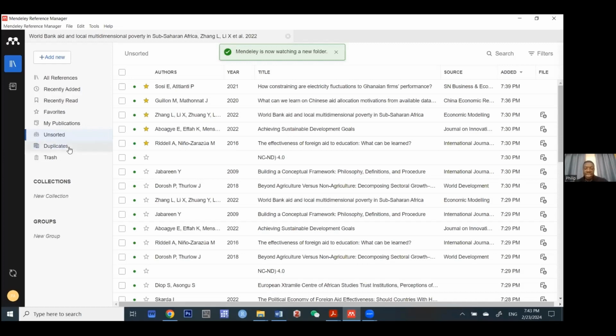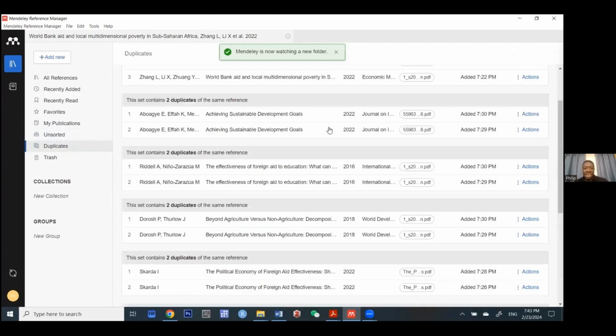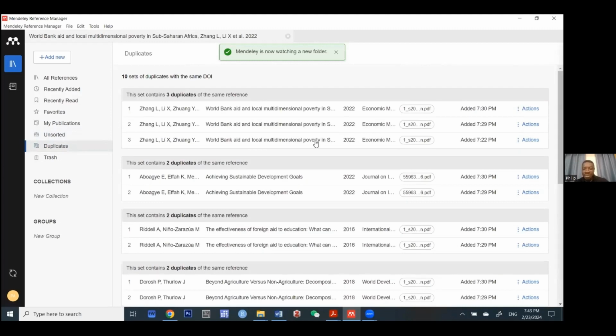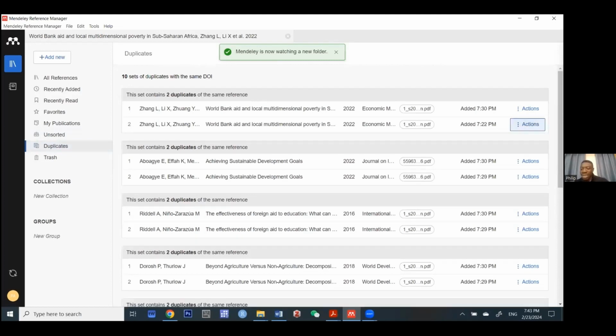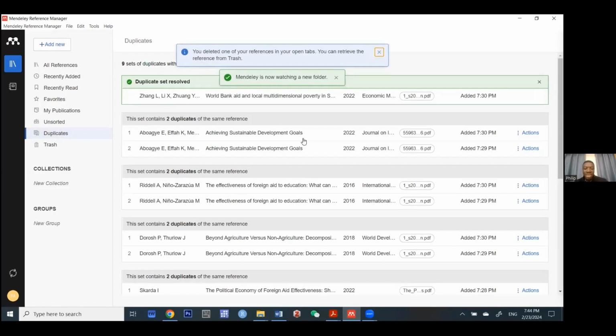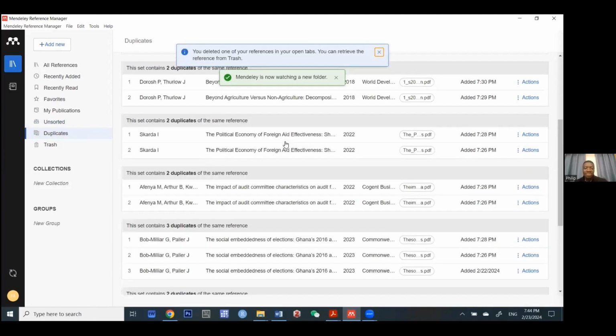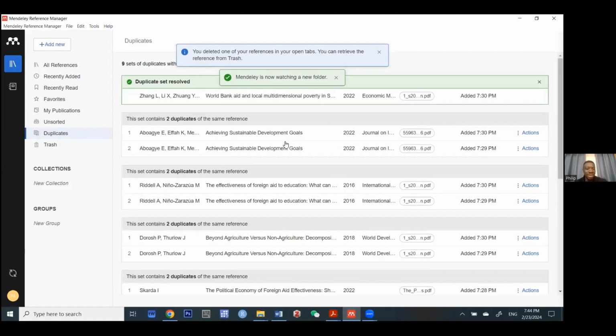And then another amazing feature of Mendeley is the duplicate section. Here, it gives information on all the papers or literature that are appearing more than twice, and it will help you to clear them. So for example, it's telling me that this paper, I've captured it in there 3 times. So I could move this to trash, and then I could move this to trash, and then it will keep only one version of that particular paper. So if you're having duplicates, you can just go to the duplicate section and remove all the duplicates so that you have only one copy of the literature that you have.